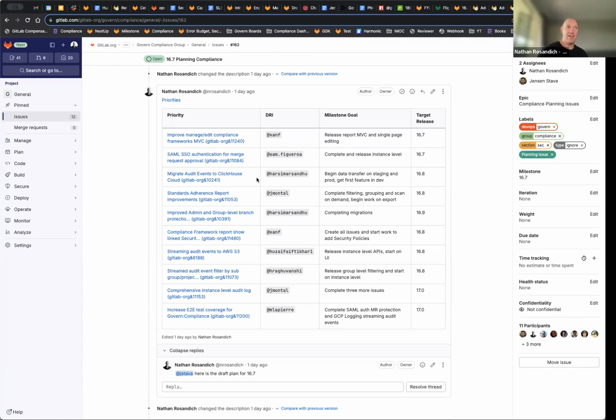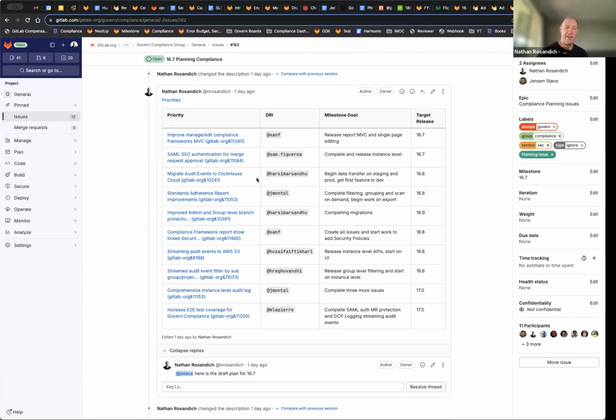The standards adherence report improvements. So we want to release filtering and grouping, so being able to filter the adherence reports by the different checks, by projects, things like that, and being able to group the rows by projects, grouping the rows by the different checks, and that sort of thing.